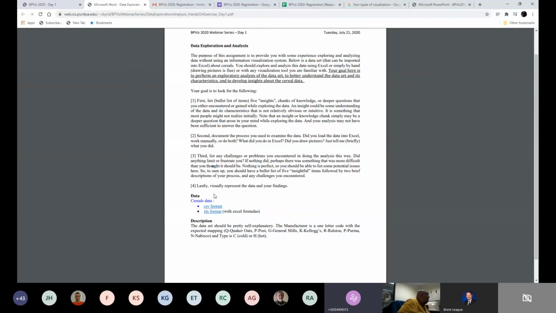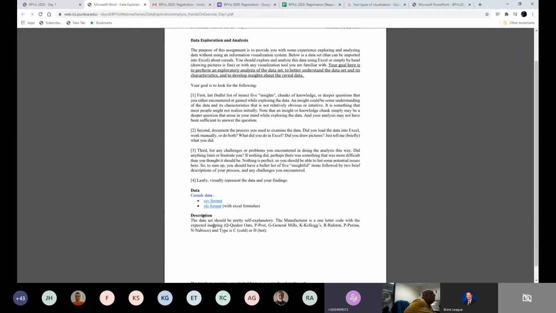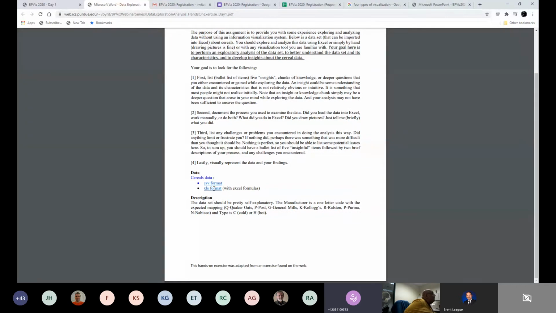There are multiple columns there, and I'd like you to take a moment to look in the file and see what you have. In column A, it should be cereal. Column B should be manufacturer. Column C should be type, all the way over to cups. There are different types of data in this file. I'd like you to explore it and think about what kind of questions you might ask.